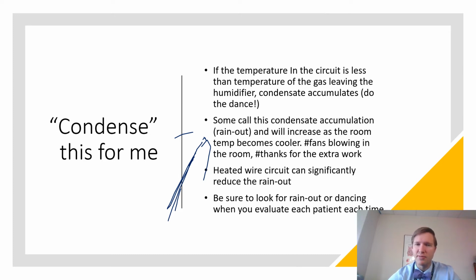And that means the room temperature is cooler than what the heater is. And so that means water will condensate and pull out and collect in that circuit. So fans blowing in the room can cause a lot of extra work for us. There's a reason for those. And sometimes you can't control that. That's beyond our control. What can you control?